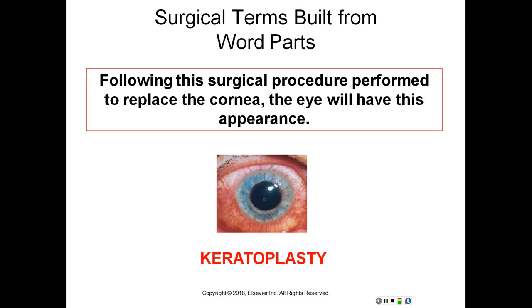Phacoemulsification, method to remove cataracts in which an ultrasonic needle probe breaks up the lens, which is then aspirated. Photorefractive keratectomy, procedure for the treatment of astigmatism, hyperopia, and myopia, in which the excimer laser is used to reshape or flatten the corneal surface by removing a portion of the cornea.